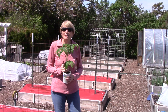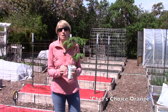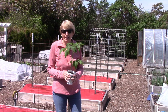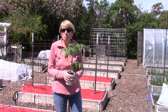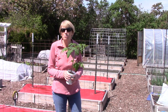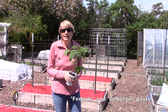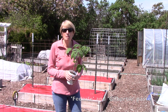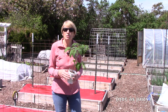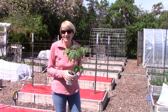Now, if you're wondering what kind of tomatoes I'm growing this year, I'm growing some Chef's Choice Orange, which are an amazing bright orange slicing tomato, and they are so tasty. I also have one Sun Gold because I absolutely love those cherry tomatoes. And then for paste tomatoes, which we use for making sauces and salsas, I'm growing Federle and Gilberti. So each of those is a paste tomato. What that means is it has very little moisture inside it, so they're real meaty tomatoes, and that means they make a thicker sauce more quickly.